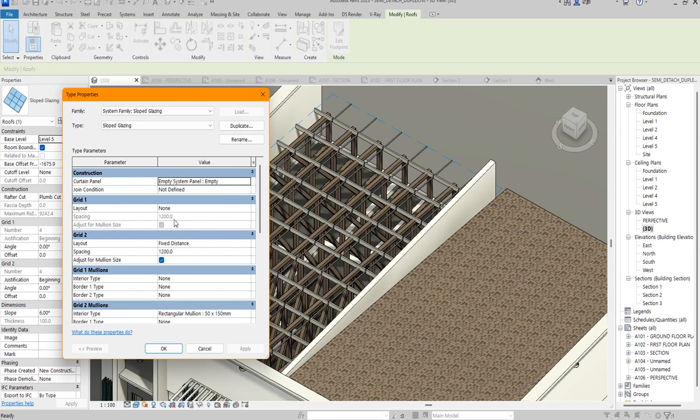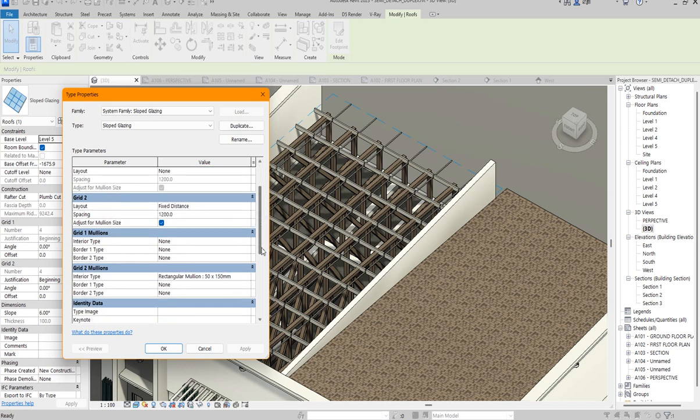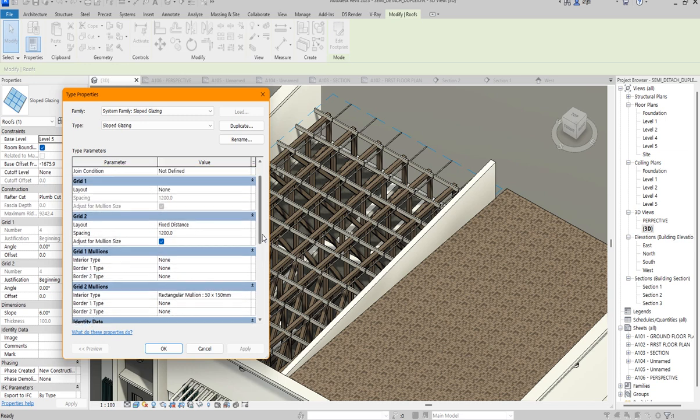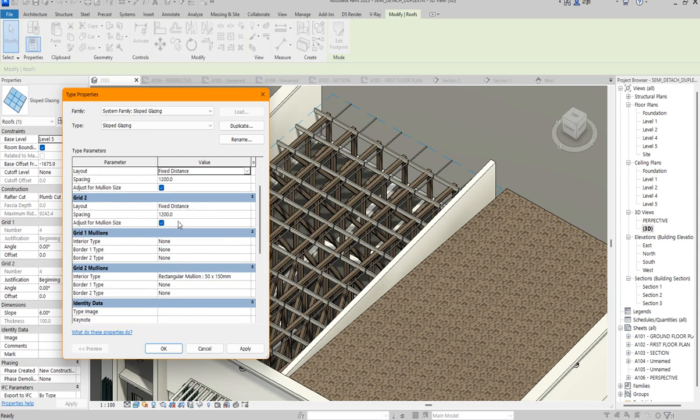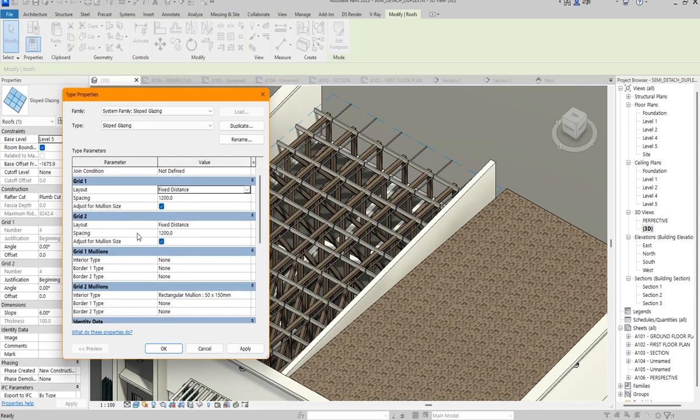So what will I do here now? I will go to grid layout, grid 1, mullion 1, grid 2. Okay, let me say fix. Grid 1, mullion 1, grid 2, mullion 2, fix.